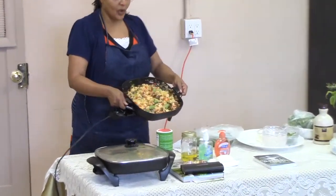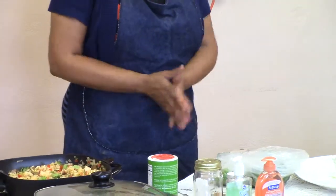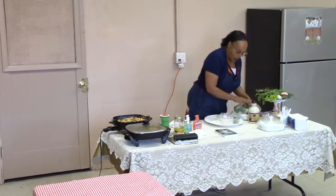So, this is what we end up with. That's nice. Okay. And you notice the cilantro, you put in as much or as little as you want. I myself like a lot of cilantro. Some people not so much. Okay. So, that being said.